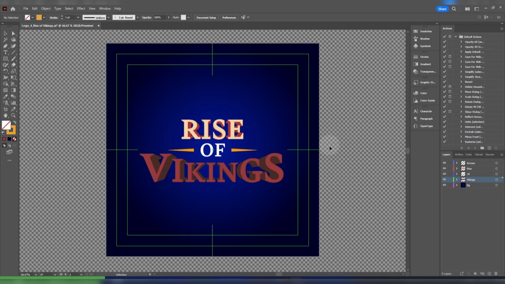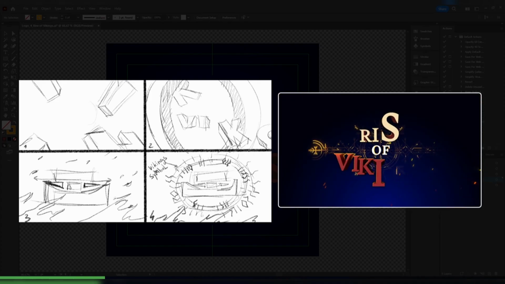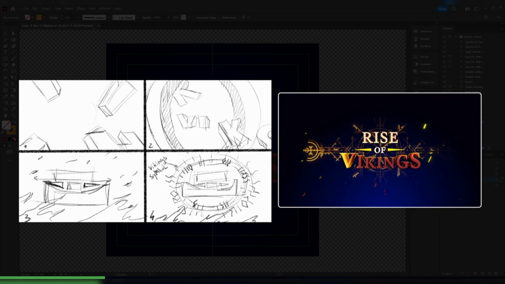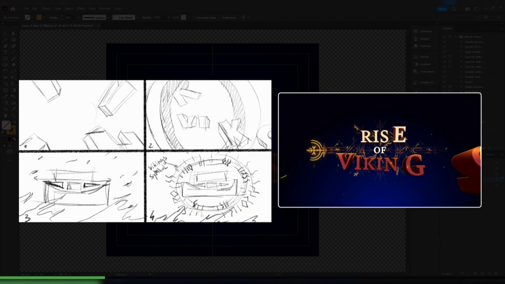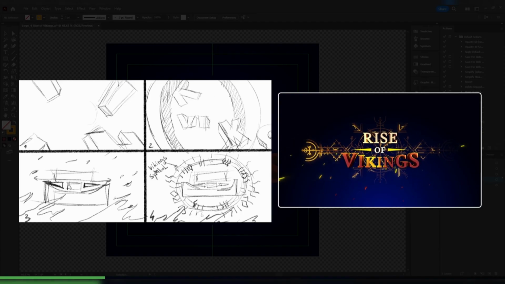And now, before we create the logo animation, as always, we need to think of an interesting way to animate it. That's why, as I always say, it's very important to create a rough sketch that matches the logo concept. So let's open the sketch idea for this logo, and see the short storyboard I created for this logo design.